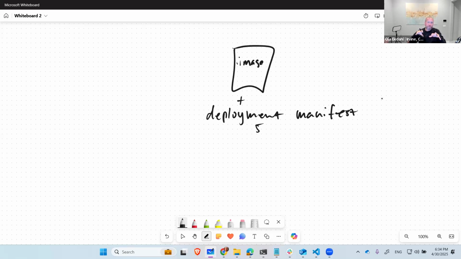There might be some things in there saying that this thing I'm deploying has a dependency, some other container that is running. So I want to make sure that before this container gets deployed, this other dependency is deployed. Or it might be that I'm deploying a database, and that database is going to be dependent on some external storage. So I want to make sure that storage is ready before I deploy my container. Like all these other things that are going to be important for my deployment to function properly.